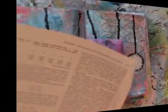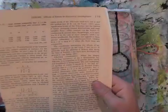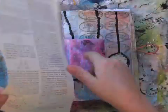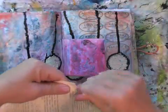So I pulled a piece of paper out, and I love this. It's errors, effects of errors and statistical assumptions. Yeah, like that's ever going to happen. So there's like all these equations. Let's see if I can't rip one out. Two out, three out.